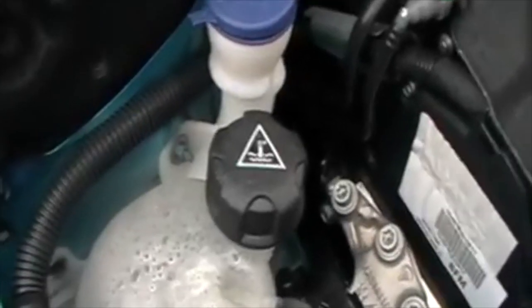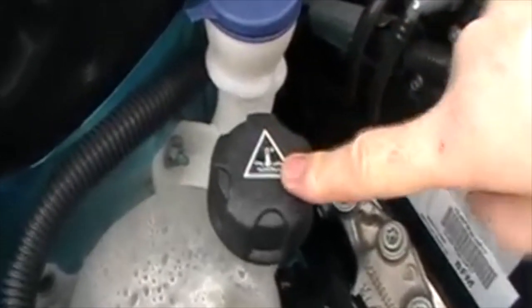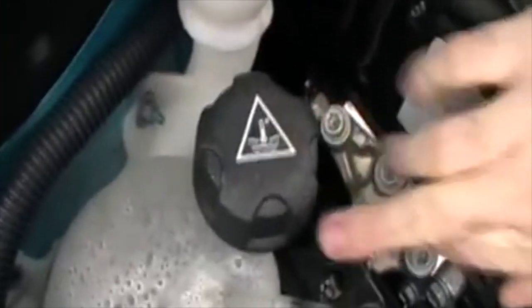Identify where you would check the engine coolant level. Tell me how you would check the engine has the correct coolant. This is your engine coolant represented by that symbol, and there are maximum and minimum markings on the coolant.